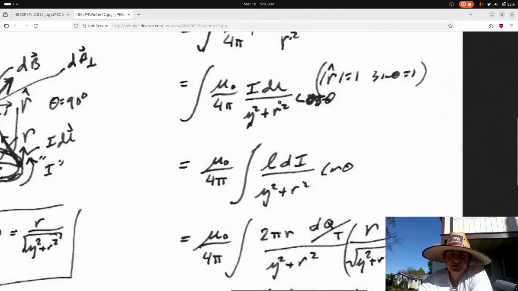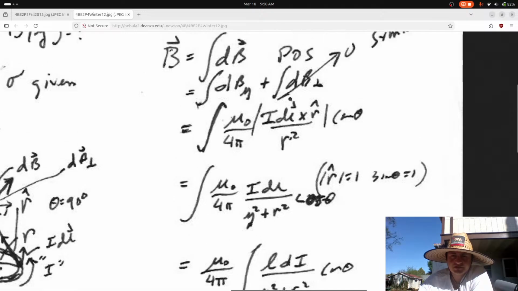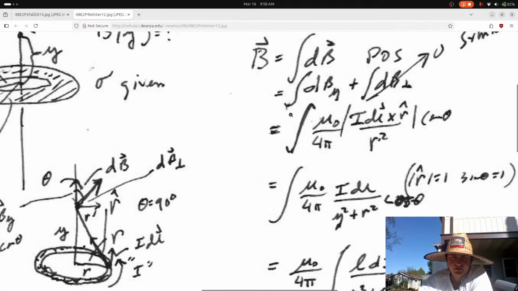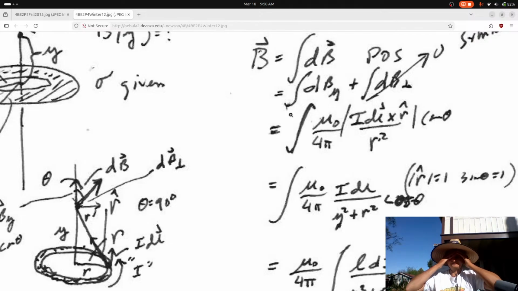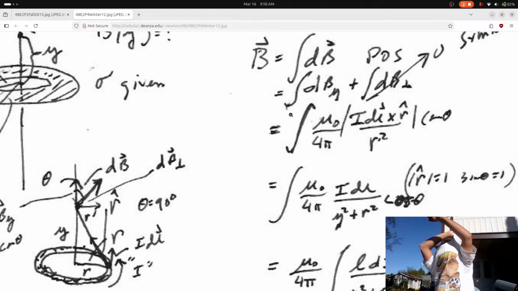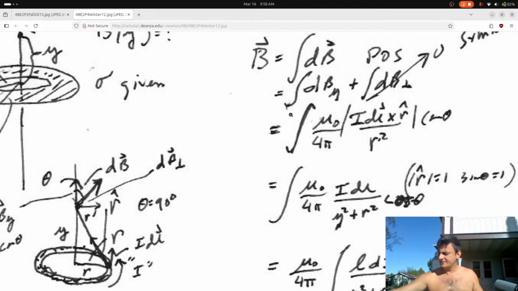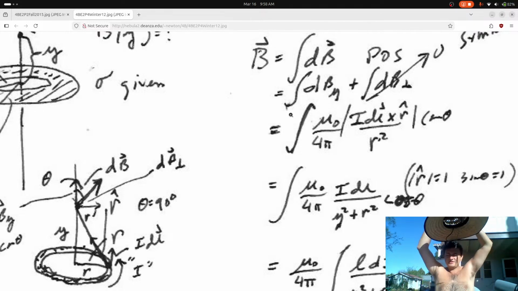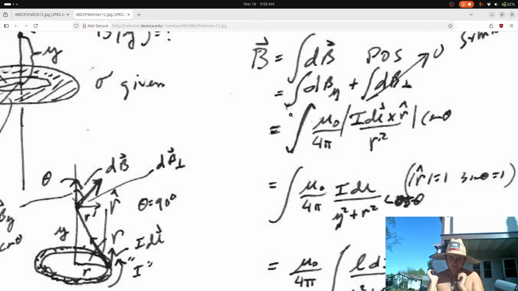Wait, but why is he able to do this? And why is he able to do this and say that the angle... Why is he able to say that they're perpendicular? Okay, let's just say, L of theta, the position on the thing, is going to be little r cos theta, 0, little r sin theta.